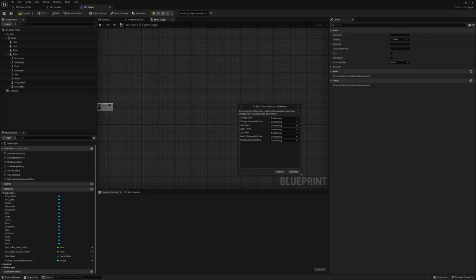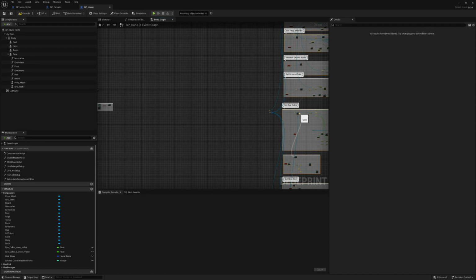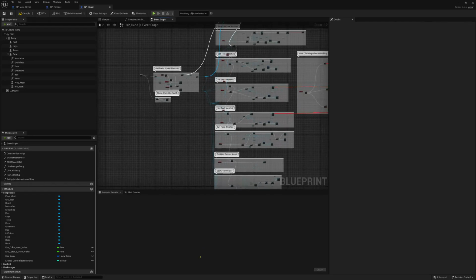Okay. For me, this kind of starts hidden. The confirm button is not visible. So I usually have to drag it open. So if you can't see the confirm button, just drag it open and click on confirm. Okay. So it's pasted everything on my side.